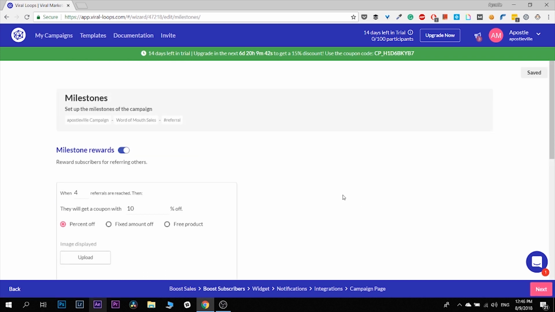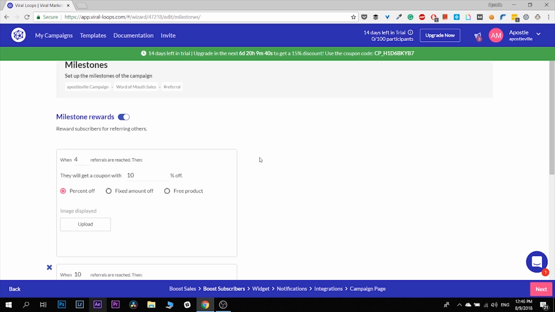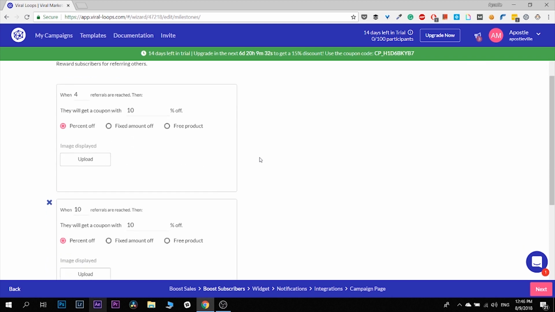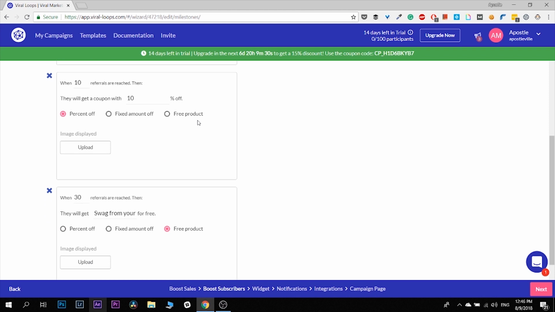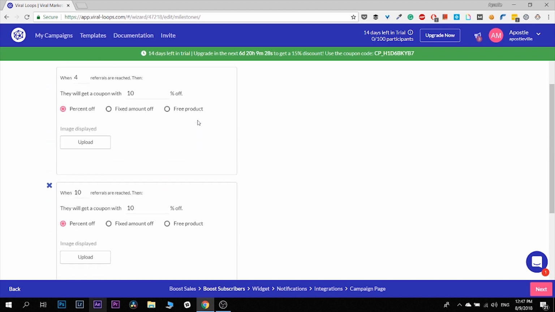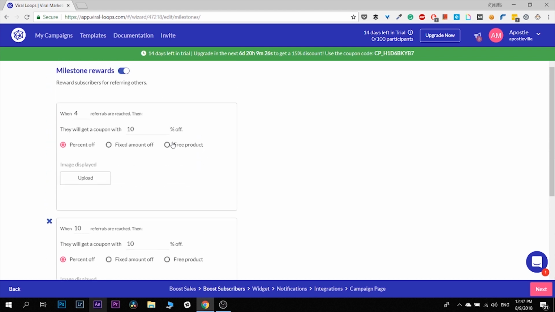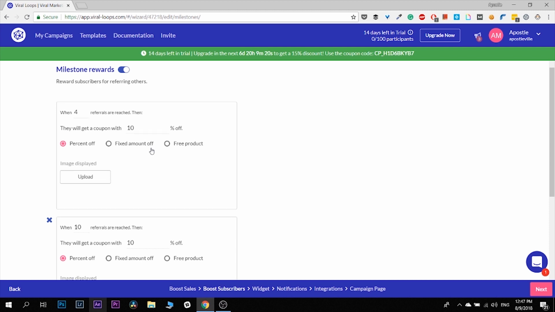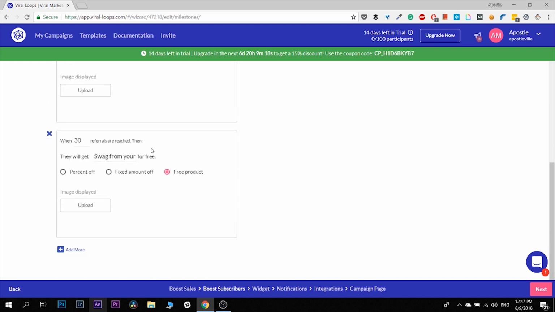Next, this is the milestones. This is for people, as I told you, that refer people to sign up for your email list. So in the first step, we had 3 milestones. I mean, the step that we saw in the setup wizard, we had 3 milestones, and the last milestone was to give swag, but you can change that from here.